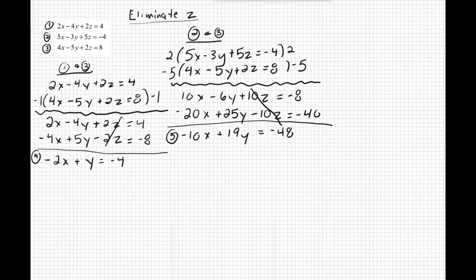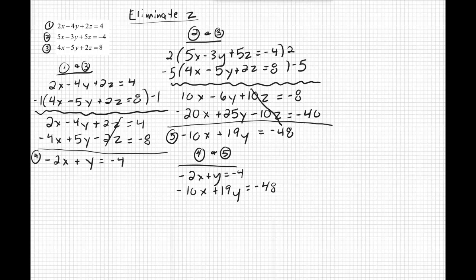Now at this point I have two equations with just two variables. This goes back to our Algebra 1 problems. Two variable systems. I take equation number 4 and equation number 5. So I'm not ready to add them together because I don't have opposites. Now I'm no longer eliminating z. It's already been eliminated. I don't have any z's here.